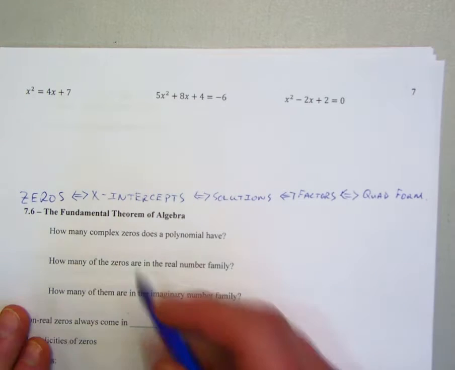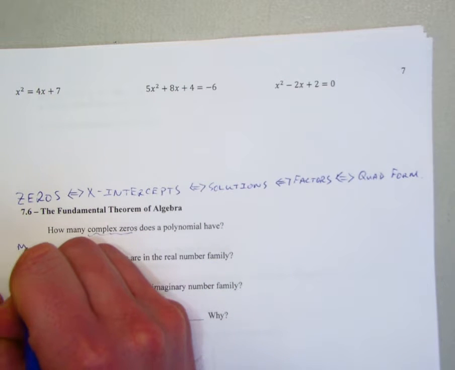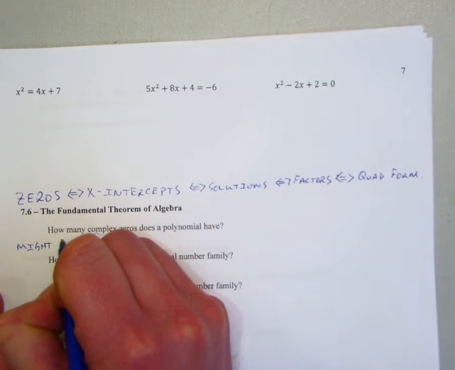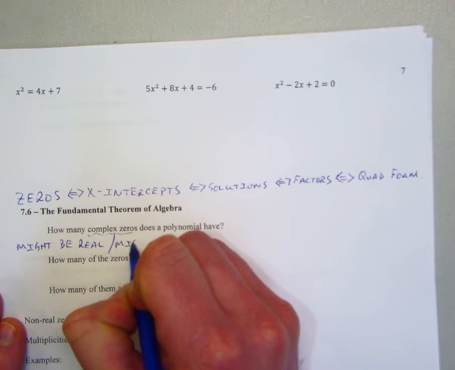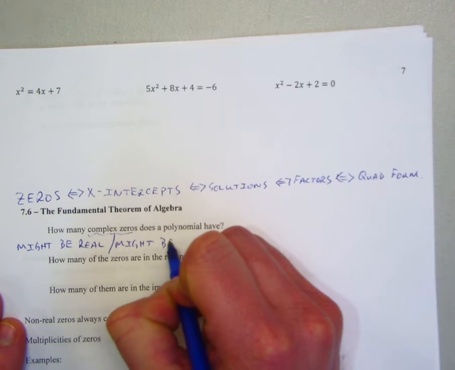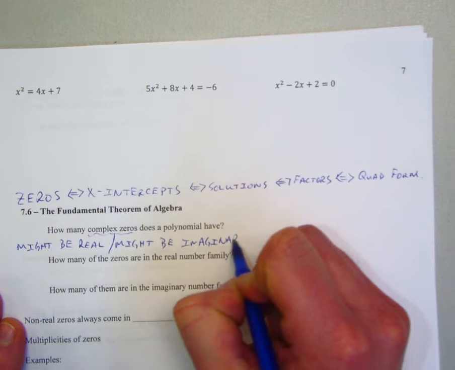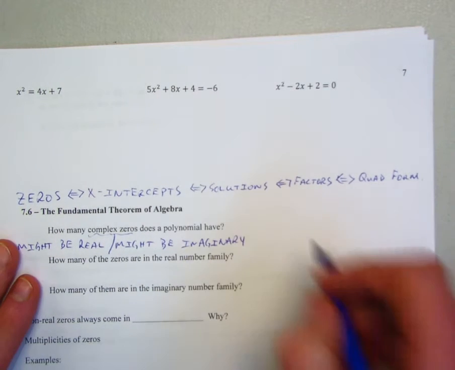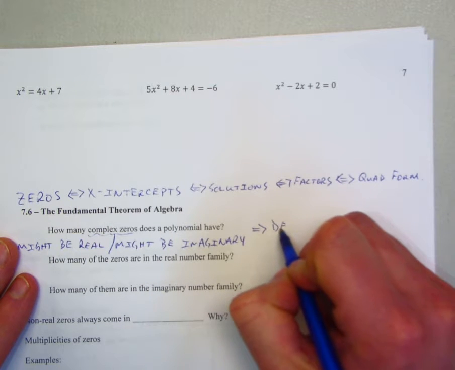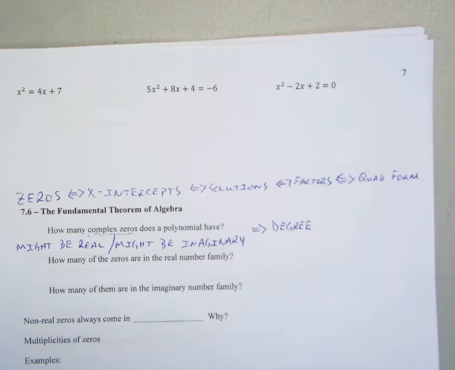So here's the question. How many complex zeros? That's a weird way to ask a question. Complex means it might be real, but it might be imaginary. So if I ask you how many complex zeros there are, what that means is, what's the total? The total of your real ones plus your imaginary. Well, the nice part about that, guys, is we can just look at the degree. Look at the biggest exponent, and that will tell you how many zeros you're going to have. Some of them real, some of them imaginary, and so on and so forth.